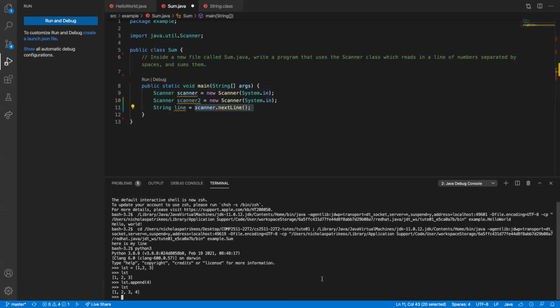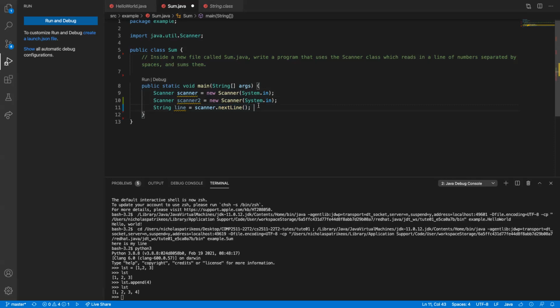We're invoking some functionality on that list. We're calling the append method. And that's what a method is. We're doing the exact same thing here, where we've got this scanner and we're calling the nextLine method, a bit of functionality that is attached to this particular object. And we're going to differentiate between object and class.